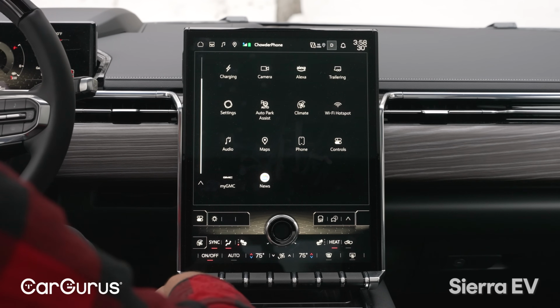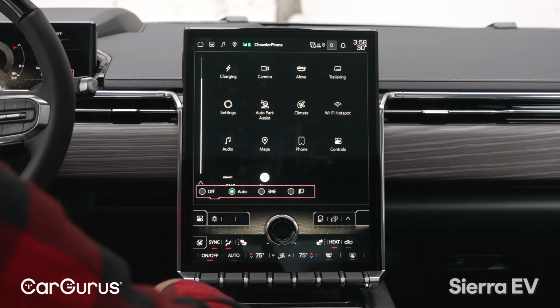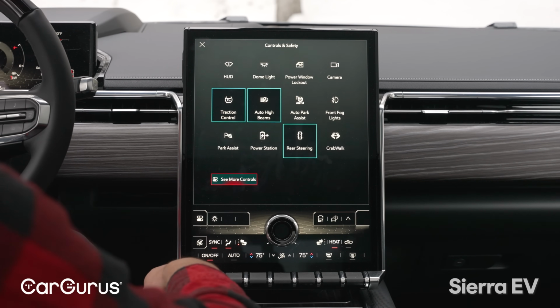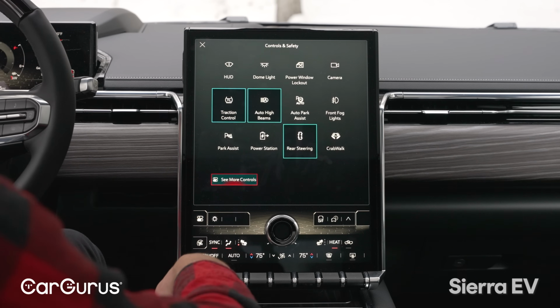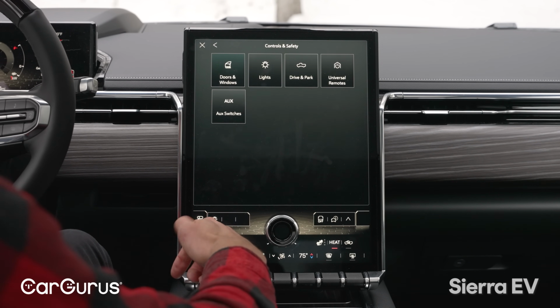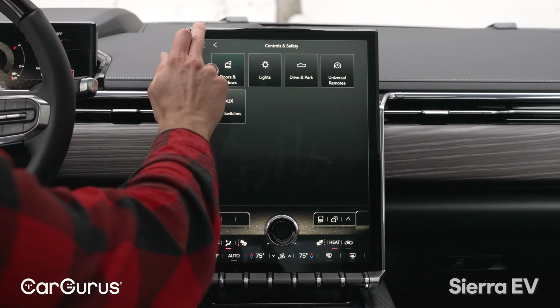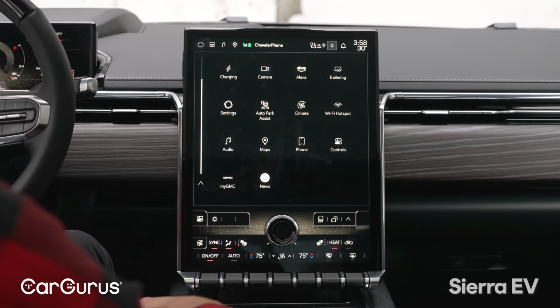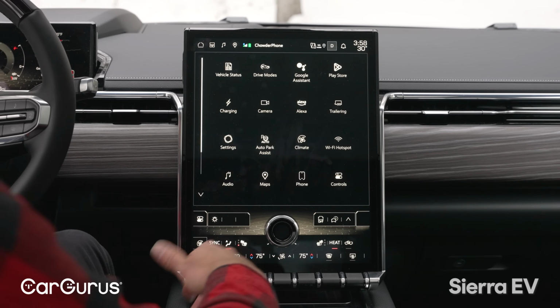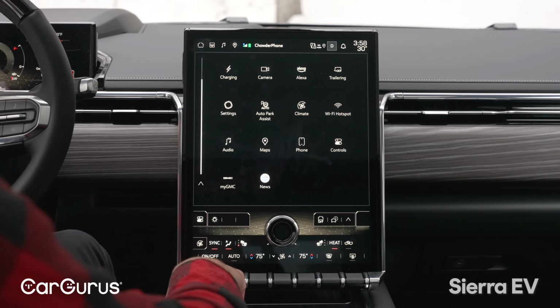There are also some UI issues, particularly the lights. Why are they here? And why are so many other major controls, like the dome light and power window lockouts, also here? That really should not be. That's a major issue here that the Lightning does not have. Both of them have massive touchscreens, but the GMC puts a lot more in here. Now the system is good, but this is a little difficult to see when you're on the road. All these icons kind of look the same.